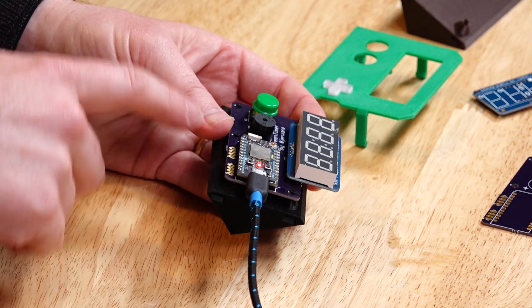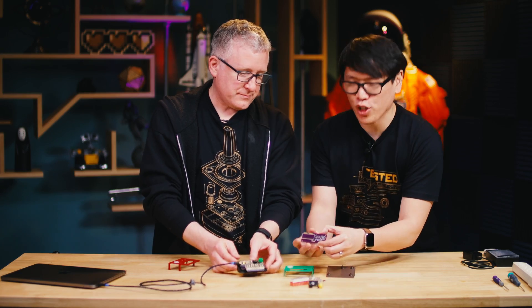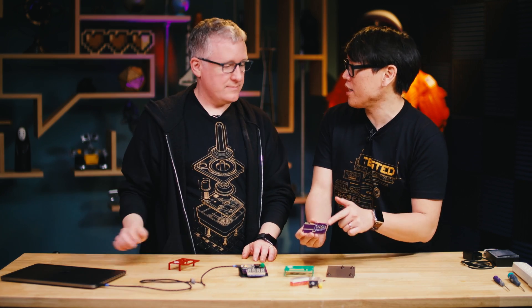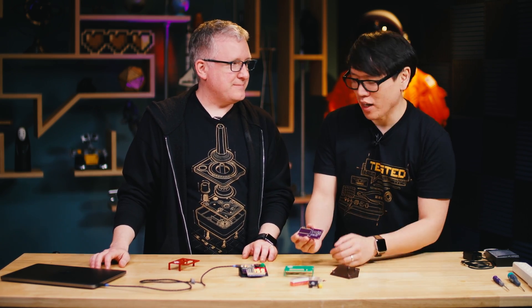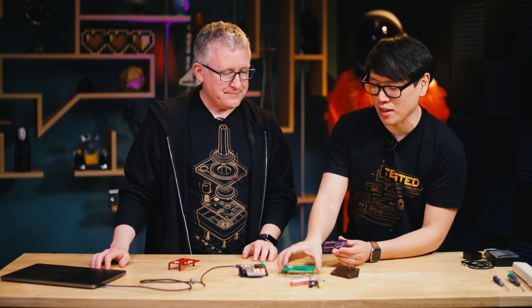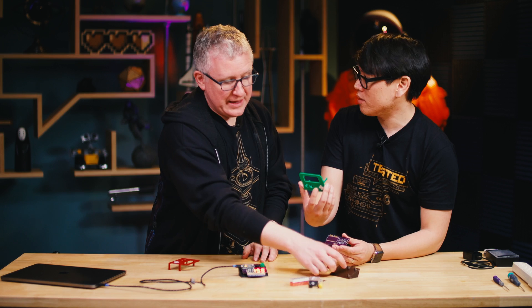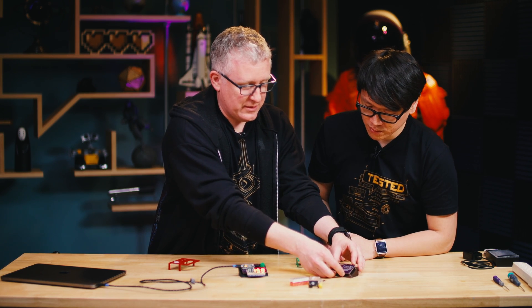You put your buzzer here, your button here, and you solder the Photon directly to the board. The magic here is also the circuit board design that matches all these pieces together — no wiring needed. It fits onto these little pegs with mounting holes, goes right down onto there, and then the cover can snap right on top and sits into the little holes.